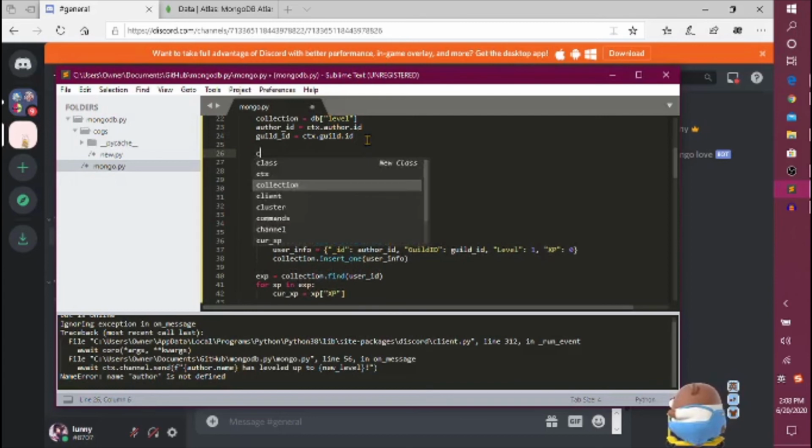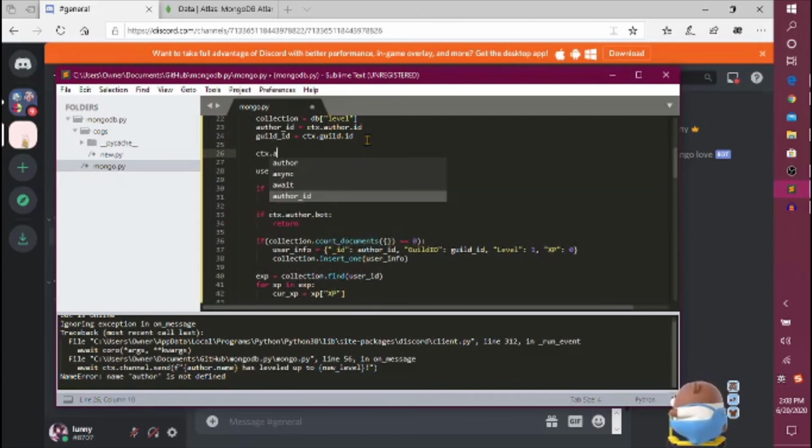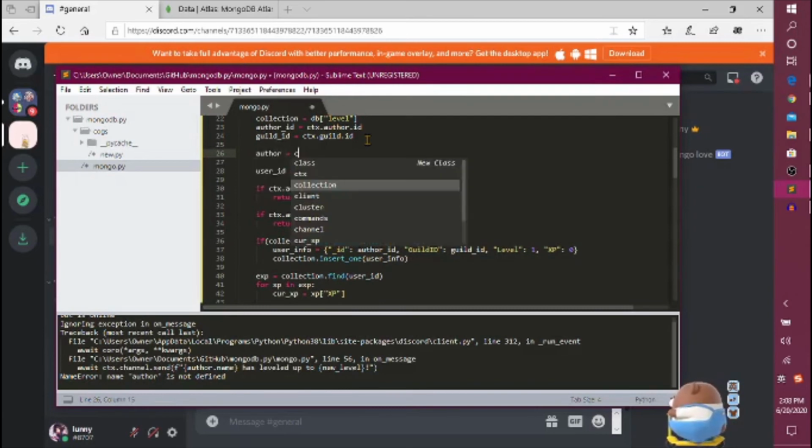Okay, let's see if I can do something here. I think I want to do ctx dot author equals ctx dot author. See if that works.